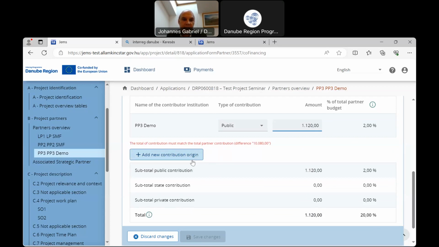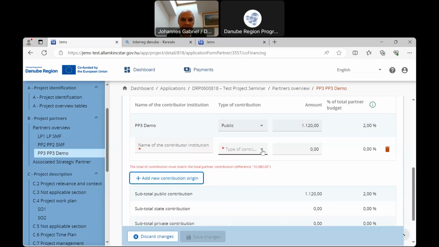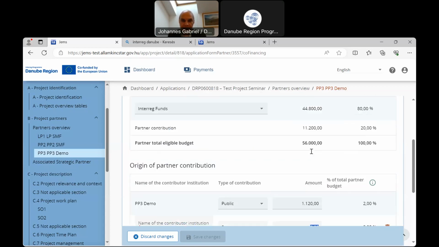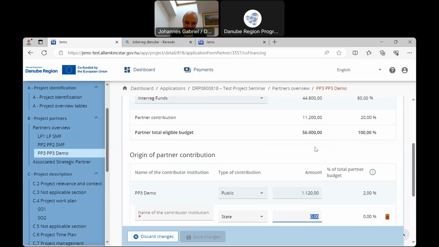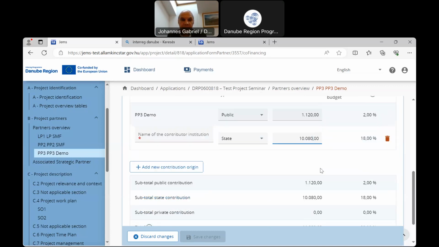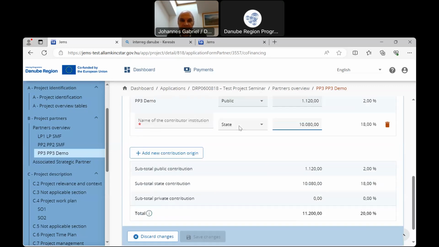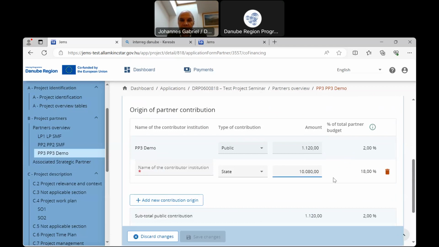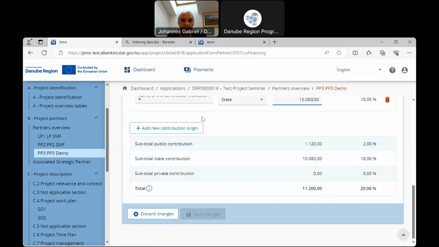And we can do that by clicking on Add New Contribution Origin. And we are there. And we have three options: public, private, or state. We just select state, and we need to insert here the difference, which is 10,080 euro.